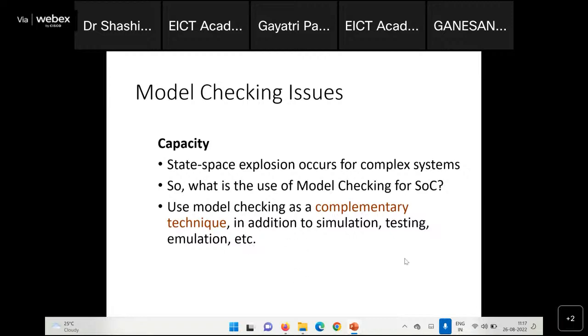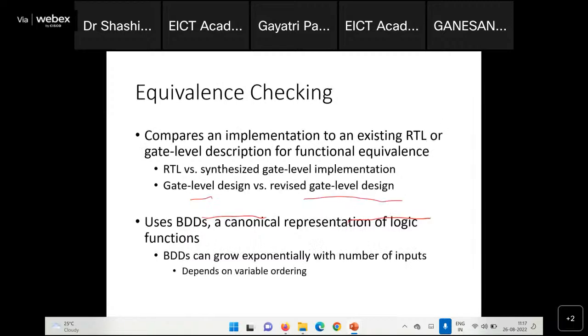In addition to that, we can have simulation, testing, emulation, etc. So that is about model checking, through normal verification techniques and a BDD technique.